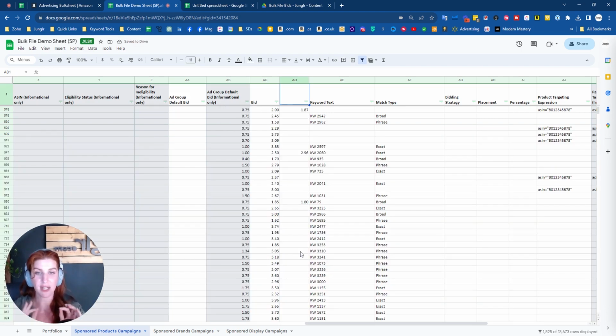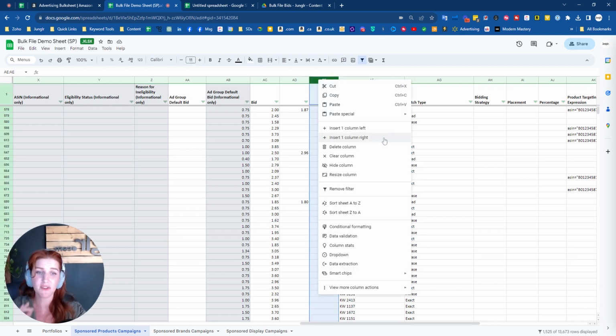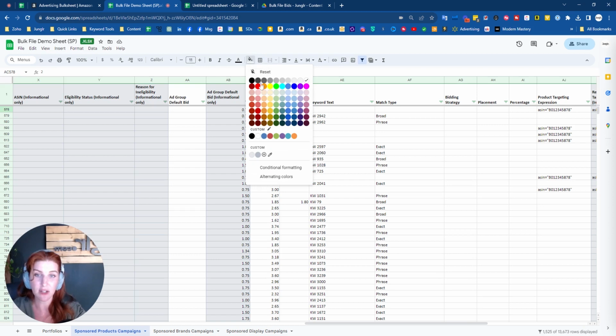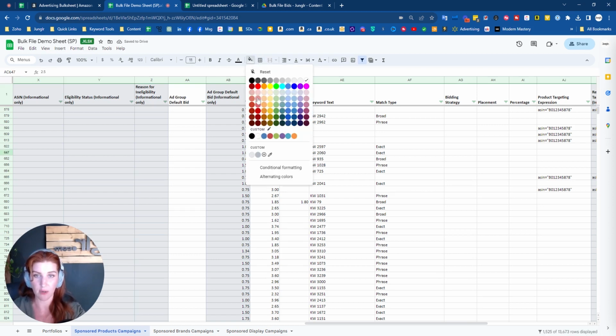Now, the other thing that I like to do, again, we have a whole bid optimization algorithm that we use, which actually specifies the reason for the change and how aggressive we're being with that change. And so we have an additional column that the software automatically populates for us, and then we keep a record of it. But a very quick and easy way to identify what you increased and what you lowered is that we like using certain highlight colors or fill colors. So in this case, I have this bid, I increased it. I like to just put it green. This one was a decrease, and so I would put it red.